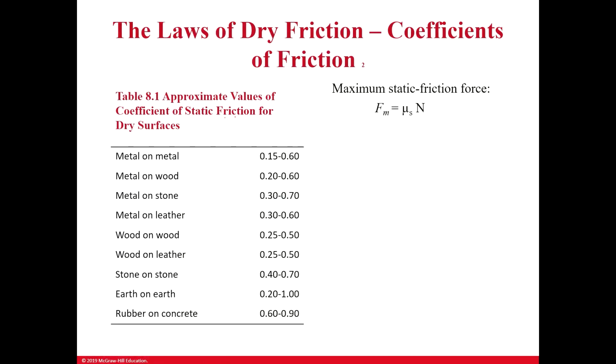All right, so here we have some values that are already in a table for you, experimentally or from design. From design of experiments, engineers and scientists found these coefficients, and these are approximate values for static friction, and this is for dry surfaces. So if you have metal on metal, kind of like on a train, really the wheel of the train is metal to metal. You have the wheel and then you have the railroad. This is going to be 0.5 to 0.60.